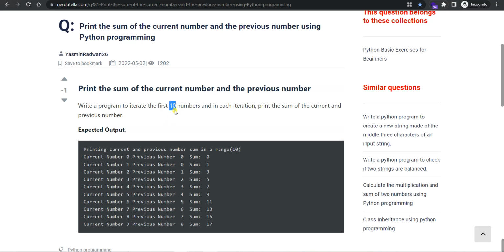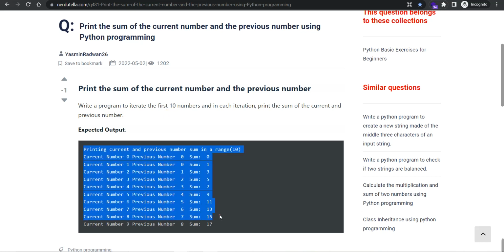We will make a loop that iterates from 0 to 9, and in each iteration takes the number of the iteration and adds it to the previous number of iteration. So for example, in the first iteration the number is 0, in the second iteration the number is 1, so we will add 1 to 0 and the result will be 1.